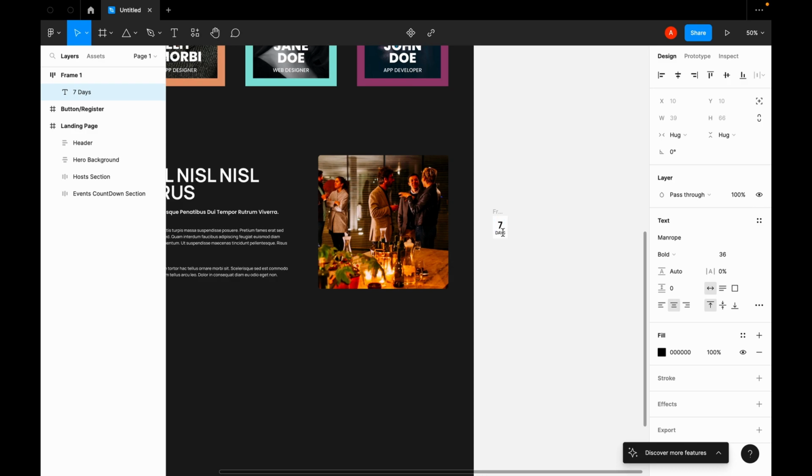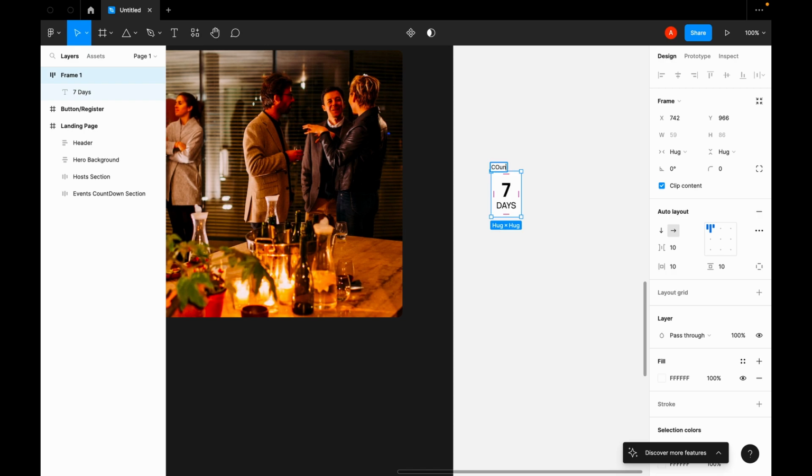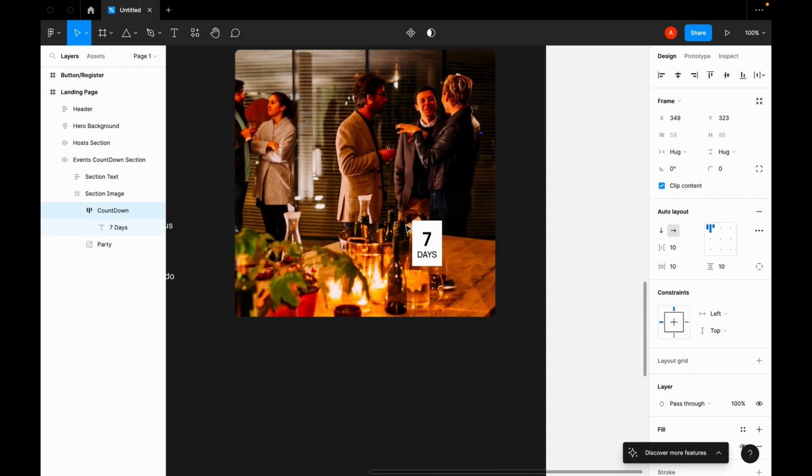Okay, and for the days, I'm going to give it a font size of 16 pixels, medium weight. Okay, that's very much okay. And I'm going to call this countdown. Okay, so we have 7 days, and I'll bring this somewhere over here.